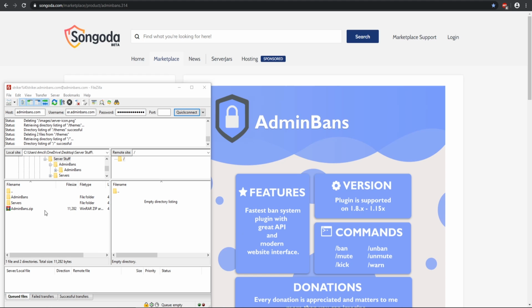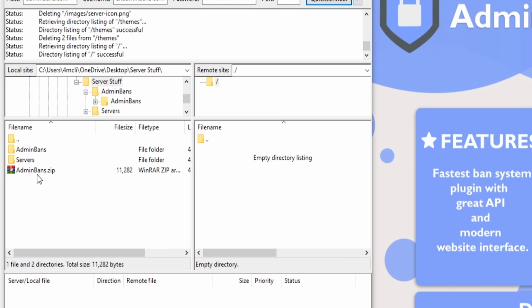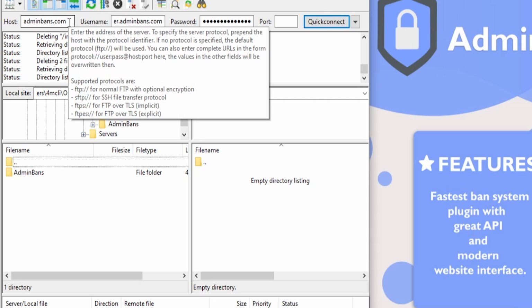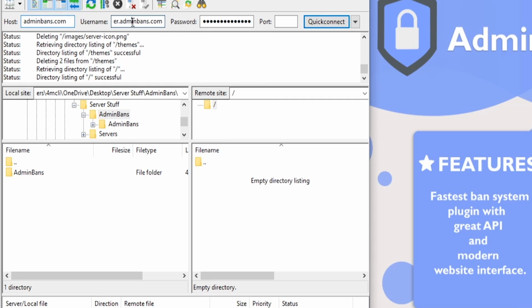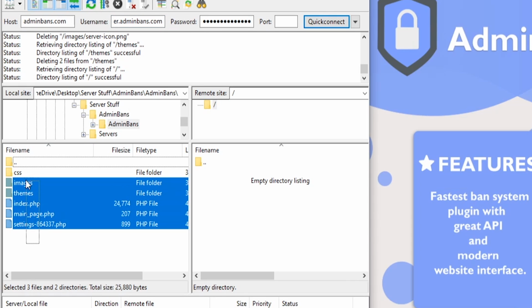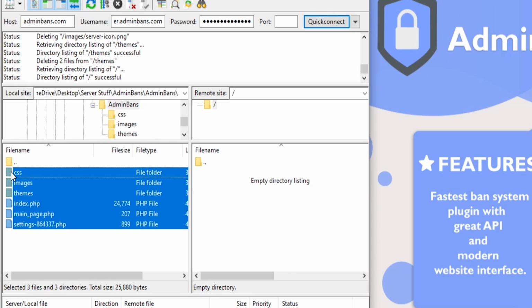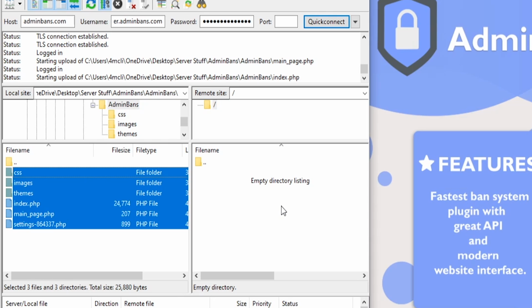So this is what it's going to look like. You're going to have a zip folder. You want to unzip it for the admin bans, and then I am connected to the web hosting plan that Crazy Rabbit has provided me. So you'll go connect to this domain, and then use your username, and you'll get all your credentials from him. So you want to unzip your admin bans folder, and then here's all the website folders, CSS and HTML pages. So go ahead and just copy all of those to your FTP file access for the web host.